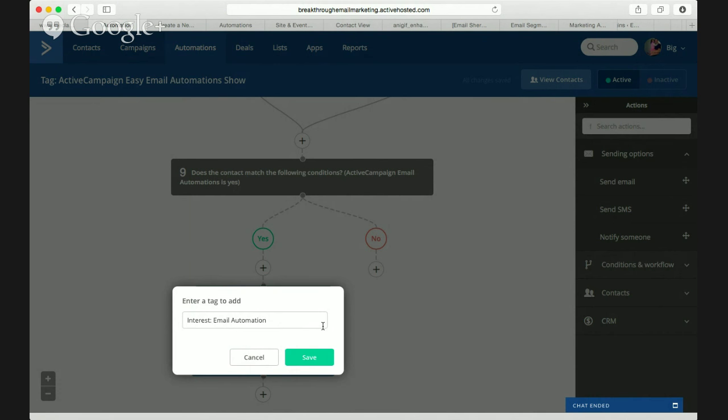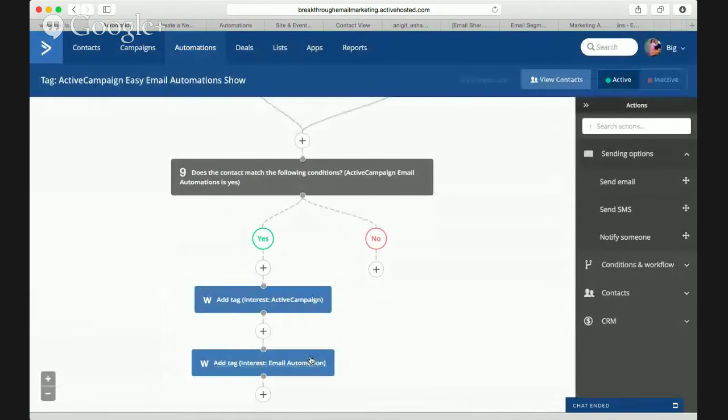hopefully you can already tell why I would do that, because there's two things going on. Someone's interested in ActiveCampaign itself as an email service provider, and someone's really interested in email automation, because I could follow up the emails just on email automation in general, and the focus is not really ActiveCampaign. So it's good to know that they're interested in ActiveCampaign itself and email automation. And then that's it. So you click active and that's done. So that's like an example of a simple automation.